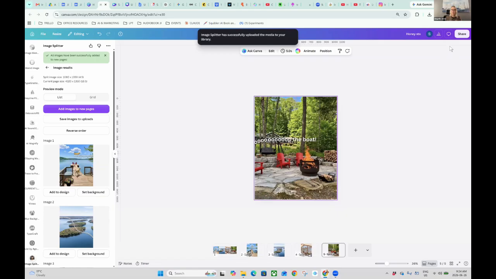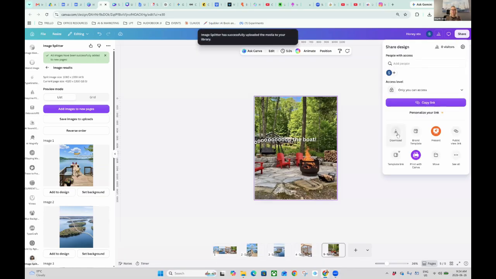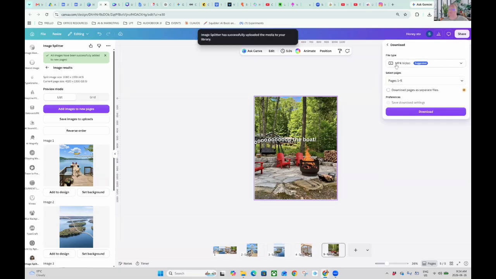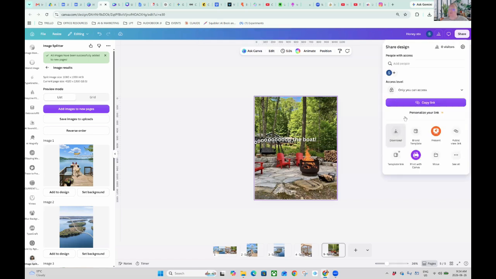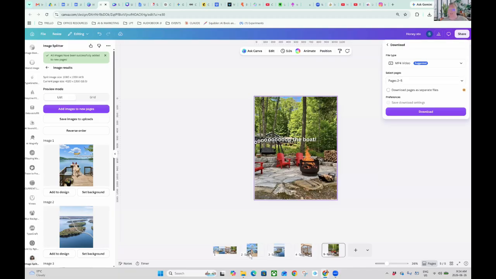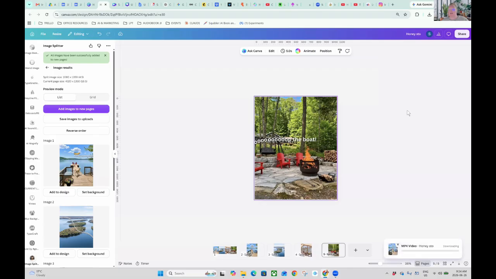OSG, when you download it, are they separate images that you then have to put in? Yeah, that's it. So you would download them like this, right? You want to make sure it's MP4 because we have movement on the slides. So make sure you have MP4, and then you're going to download images 2 through 5. 1, 2, 3, 4, right? It's 4 slides. You don't want to download this one. You only want to download these ones. And then you're just going to click download, and send those to yourself, and then you're going to post them in that order. Does that make sense?